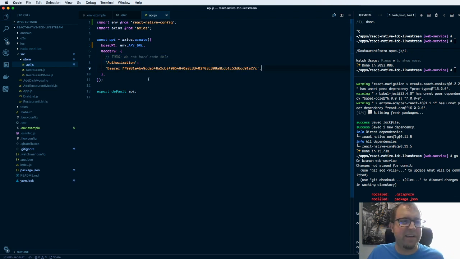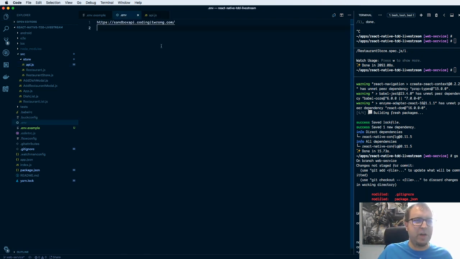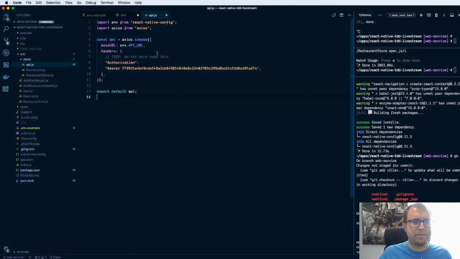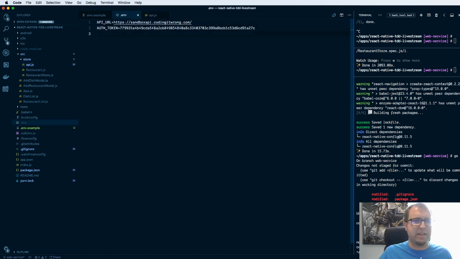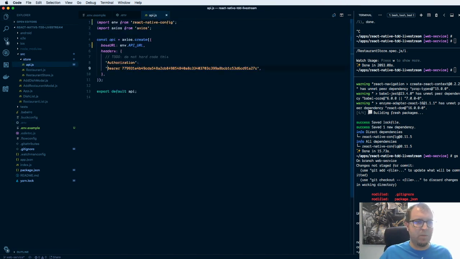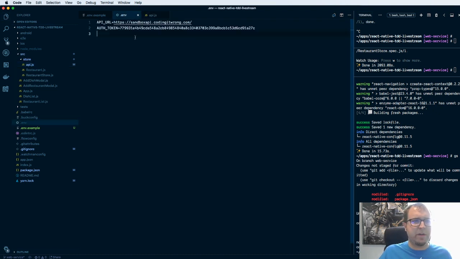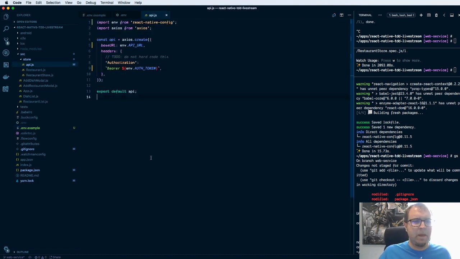In fact, we can go ahead and do that. Let's move the auth token over there. Oops, this file is not right. Even though it's just temporary, move the auth token into here, and that'll be great just so we don't accidentally commit it. We'll do string interpolation here. So now our URL and our auth token are in our env file and the example, with a little sample auth token. So that should be in there.